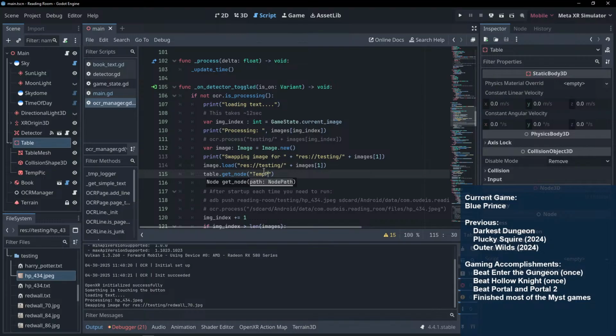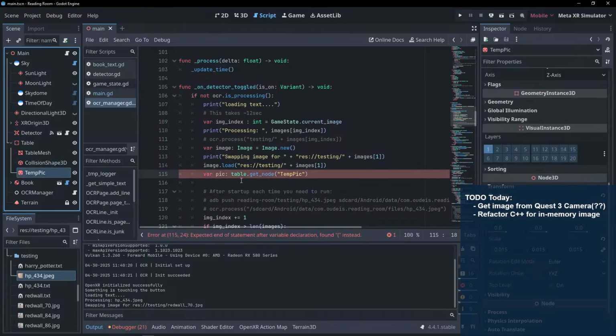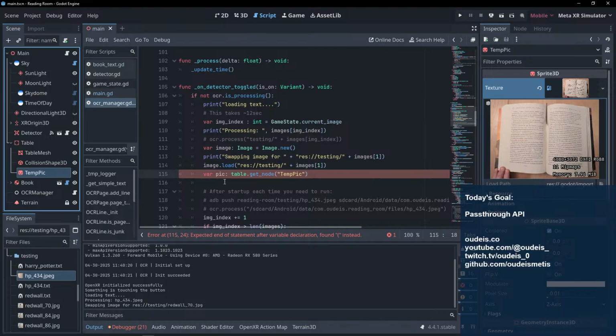Temp pick. Let's just do var pick is of type sprite 3D.